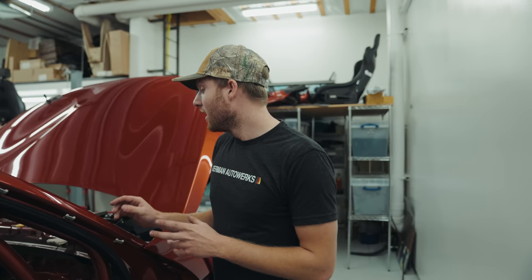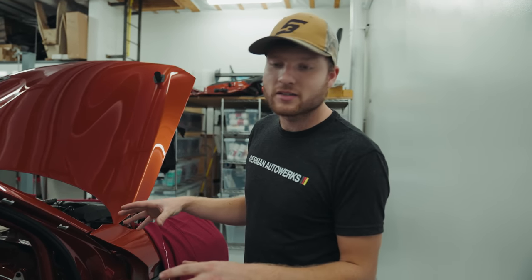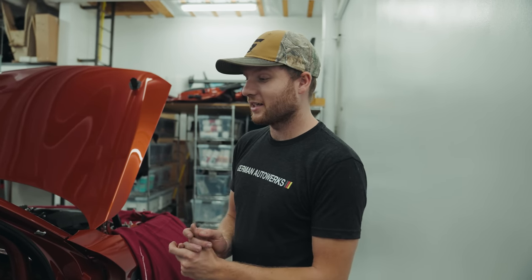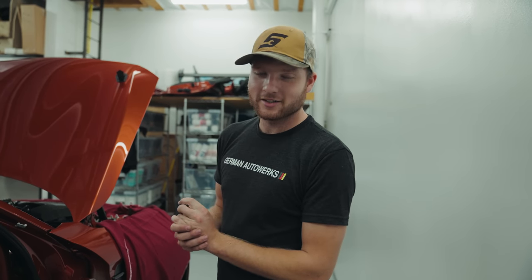The rest of the plan today is to have the heater box installed for the final time. We'll have the dash bar installed, and then we're actually going to get the dash in for the last time and just fit all those fitments so that it fits really nice, and then we can get our center console in and it's starting to look like a car again.